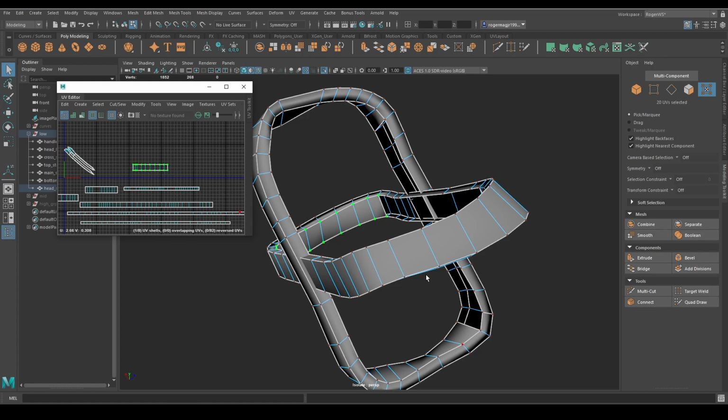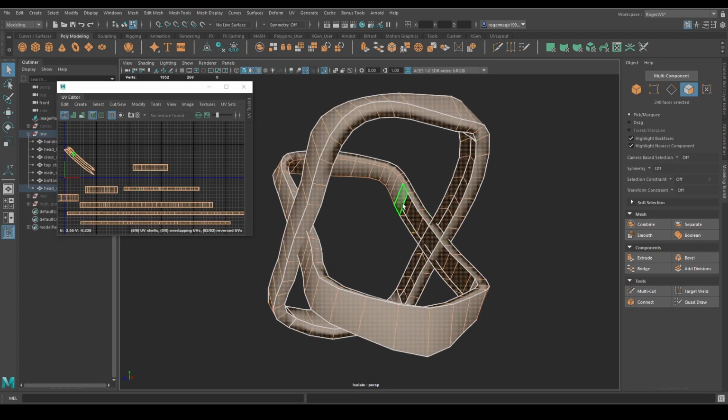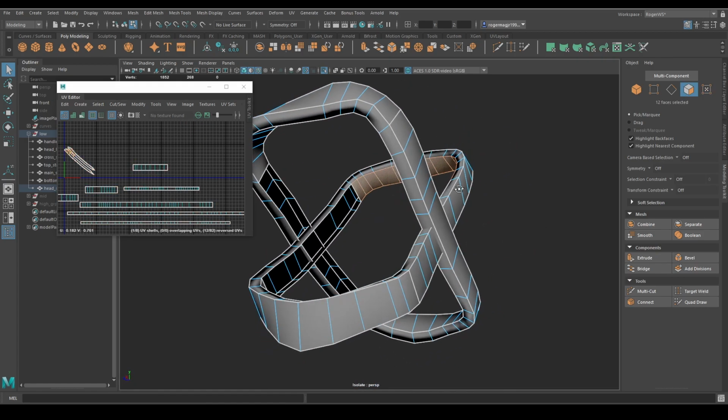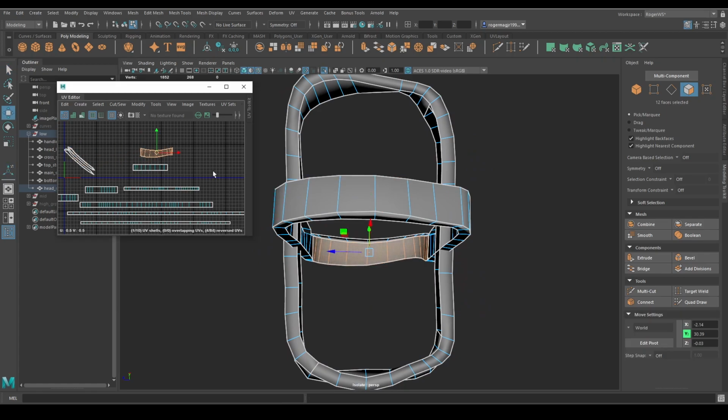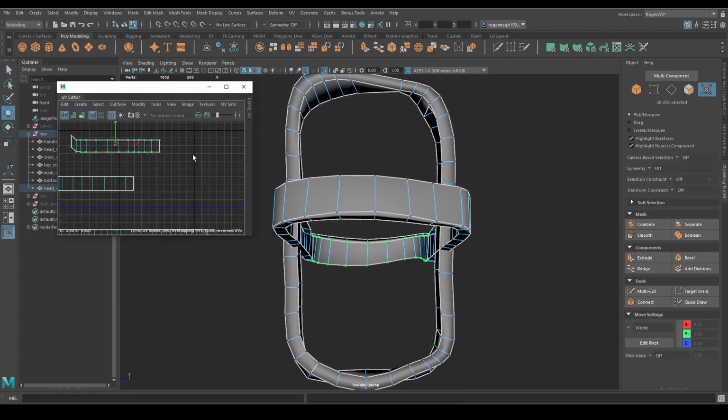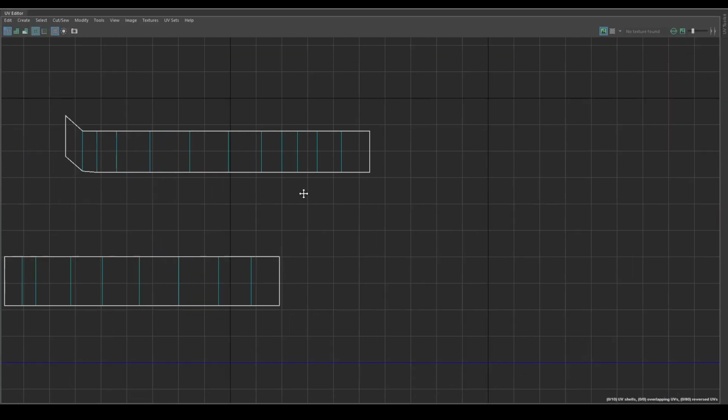This one will work nicely. Yeah. For this one, project, unfold, straight. This one didn't work quite nicely, but it's fine.